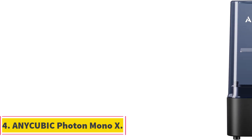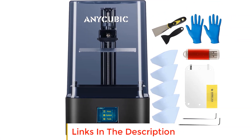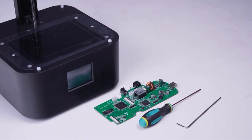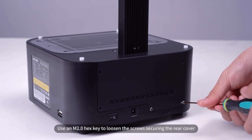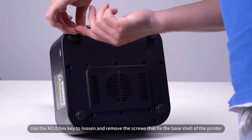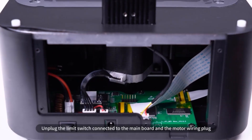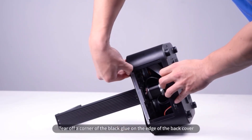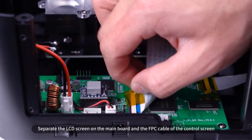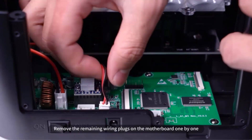Number 4: Anycubic Photon Mono X. The Photon series from Anycubic offers an excellent range of resin 3D printers with great quality results at a relatively budget price. The Mono X is an upgrade over the original Photon Mono, using UV light to solidify resin and allowing for the creation of extremely detailed three-dimensional objects. It comes with an 8.9-inch 4K monochrome LCD screen, achieving a print resolution of 50 microns — an excellent resolution especially considering its large build volume. For increased stability and precision, the Mono X features a dual linear rail on the Z-axis, helping you achieve accurate 3D prints even when using the entire build platform.